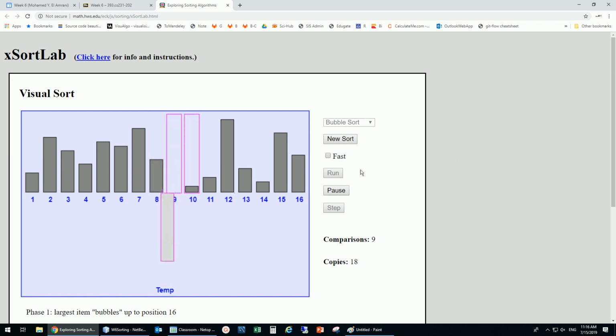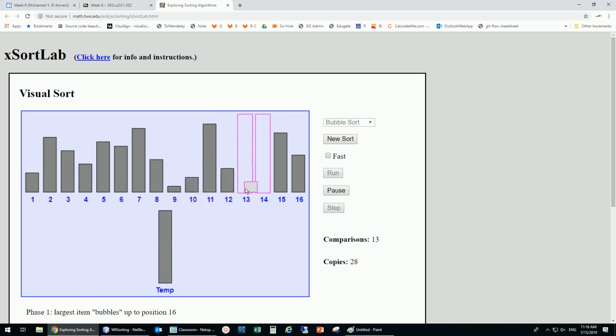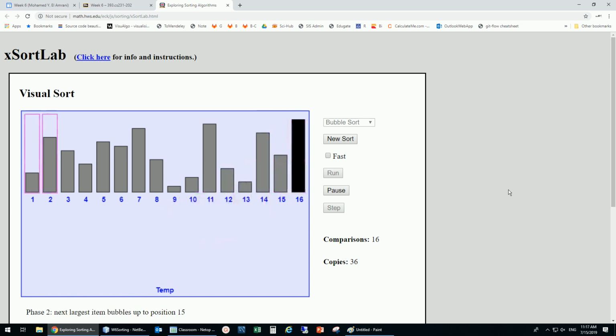Okay, but hold on. Look, what is going to happen all the time is, you see, the big ones are always pushed to the right side, and when I find the bigger one, I'm just going to keep pushing it to the right side. So this is the bigger one. Seems like this is the max. I'm going to keep pushing it until it reaches the last position, and start again.